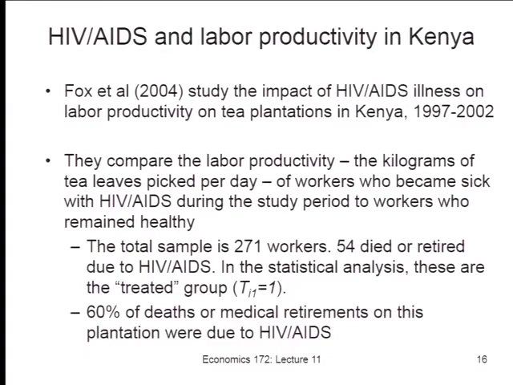There are some data issues here. So they mention this case in the paper. People who start getting sick and for some reason or other don't want to go to the company facility to get tested, well, the company would not know that they're HIV positive. And there are reasons why people during the time period they have data on might not want to go to the company. They might have feared that they would be fired. Even though workers who are HIV positive weren't fired, they kept working. We have data on their productivity, but they might have feared they'd be fired. They might have gone to a government clinic to get tested or a government hospital. So they're almost certainly missing some HIV cases here. These are just the ones that basically went to the company hospital, got tested, and then eventually died or left work.